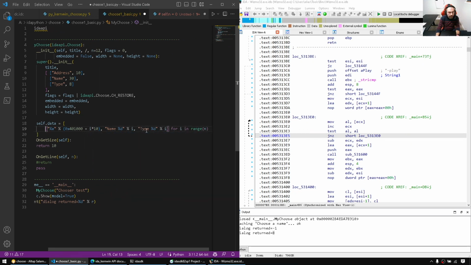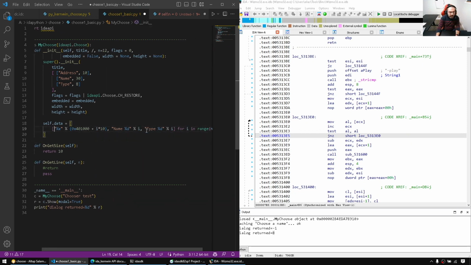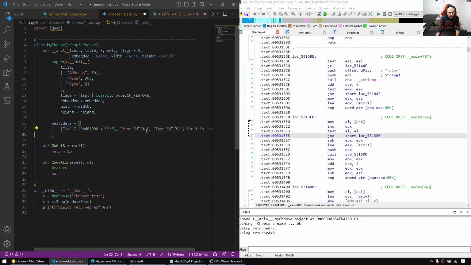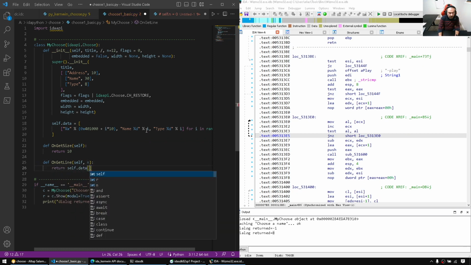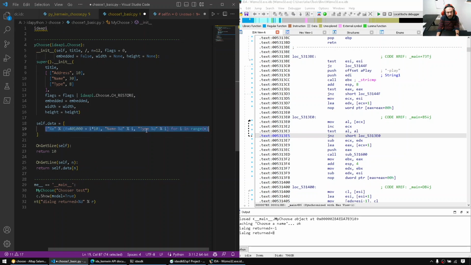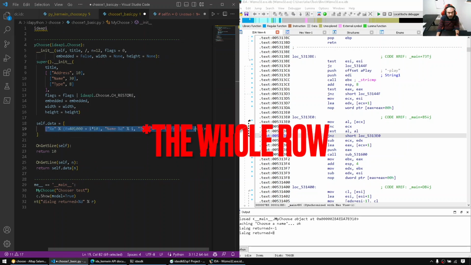All right, so that should give us all the data we need. In case now we need to serve it, we just say return self.data of n. So data of I will give us an array that represents the whole column.